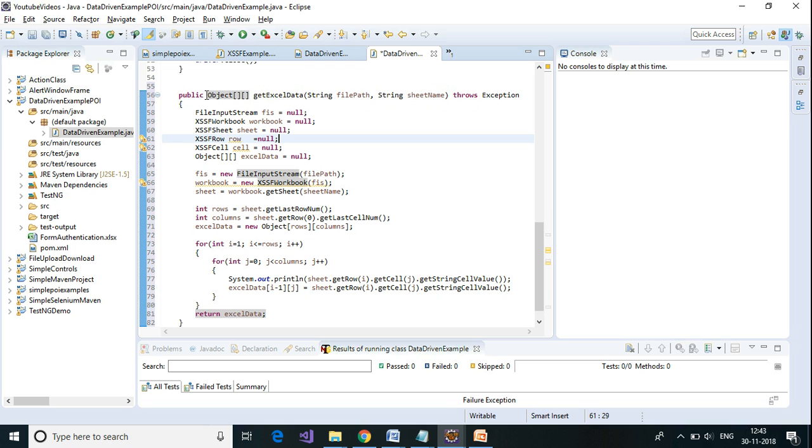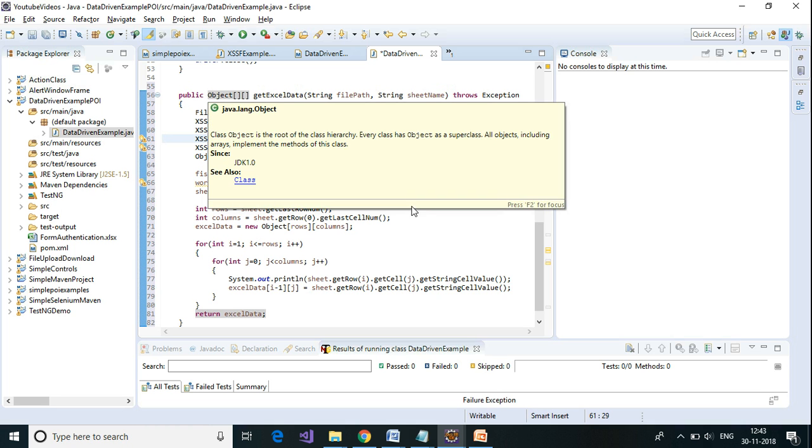So that is the reason this particular method is also returning an object array.